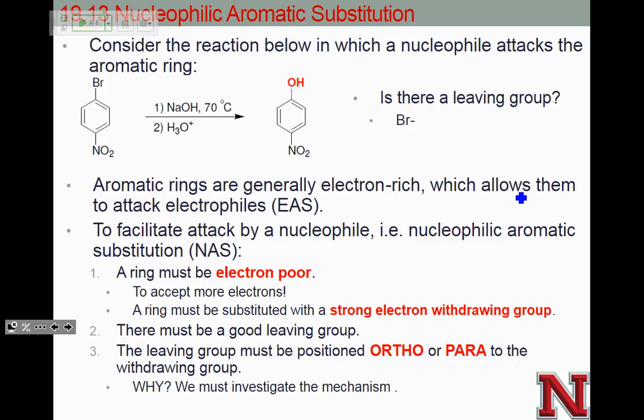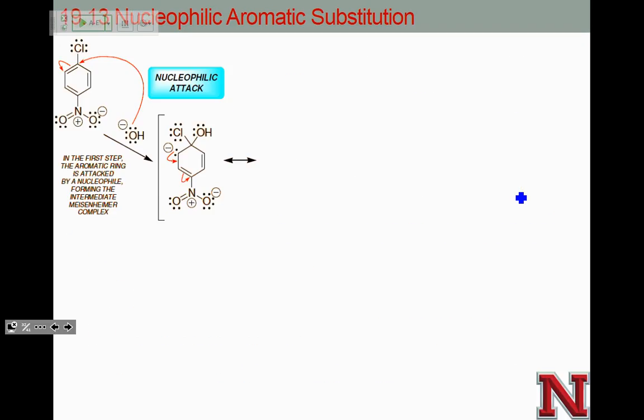So let's look at the mechanism to understand why not only do we need the strong electron withdrawing group, but it must be ortho-para. So the first step, now this isn't a simple SN2 reaction, because SN2 reactions don't occur very well at sp2 carbons, carbon of a double bond. So instead what we'll get is the attack at the carbon where the leaving group is, and that'll push the electrons onto the ring. Now this is going to look similar to your sigma complex, but what's the main difference between this intermediate and the intermediates that we were looking at for electrophilic aromatic substitution? There's a huge difference. What's the difference?